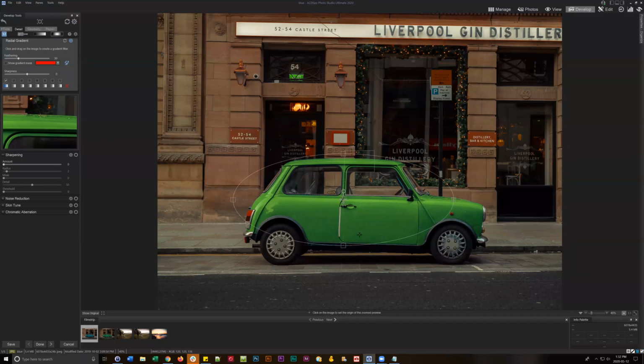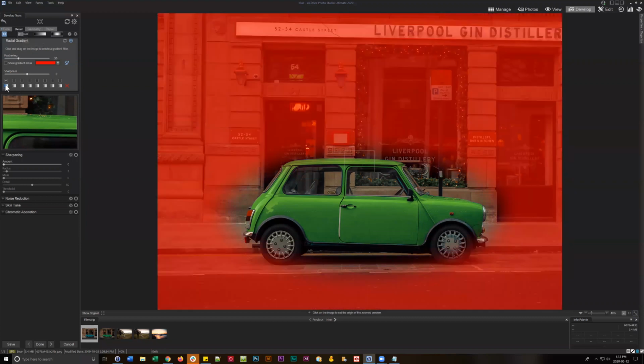I'm just going to tweak these values so I can cover the majority of our subject. There we go. So what I did here is I clicked on the radial gradient, and then it'll pop up with this gradient function. I could just pull these values until I can see that my subject is covered. What you also might notice is that the same way our brush tool has its own brush settings, we have the same for our gradient function.